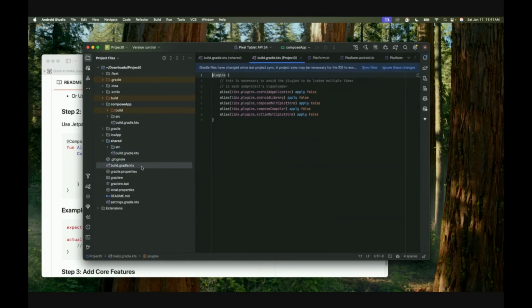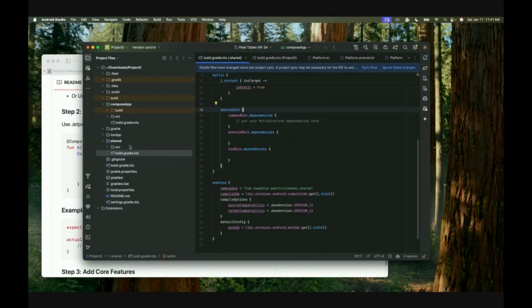So this one right here, technically it just imports all the top level stuff, right? As you can see, you have Kotlin multi-platform, you have the Compose compiler and all. Unless you really want to import other stuff, I would say don't even touch this when you're building multi-platform. Just focus on the build Gradle under the shared.